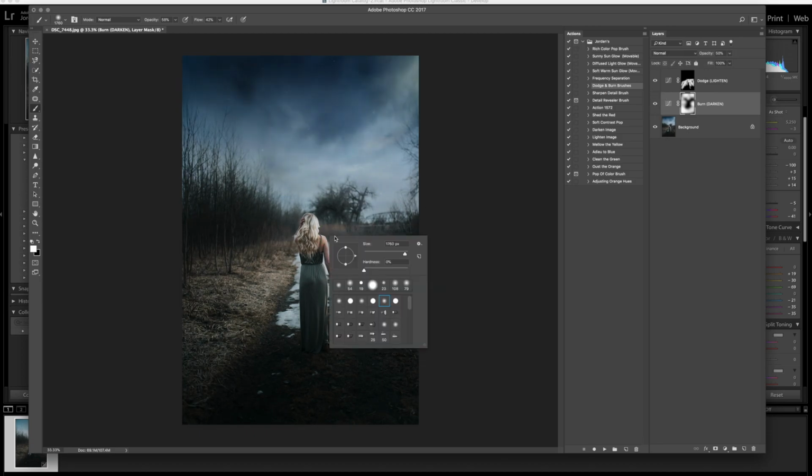But I don't want her glowing, because I think making your person glow around things doesn't look very realistic. And you always want to try and make your pictures look as realistic as possible. There's nothing wrong with being artistic, but if you're going for portraits, try and keep things as realistic as possible.